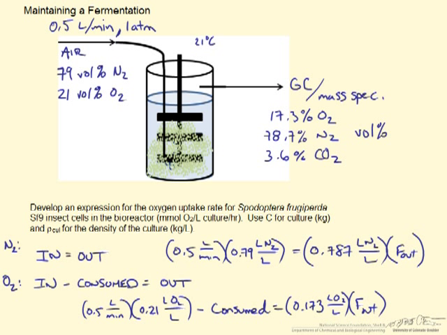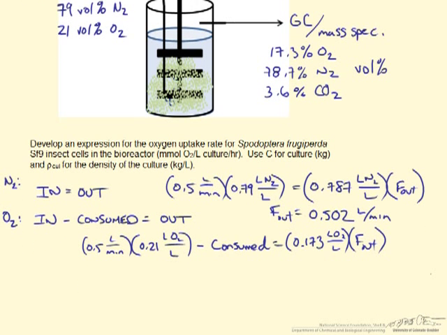When we fill in all the variables it should look as the following. So at this point we could go ahead and solve for our unknowns. The first equation, the only unknown we have is F_out. So we can solve for F_out. And you should get 0.502 liters per minute. So not much change, but that change is coming from the CO2 produced by the cells. So then we could use that F_out variable in our second equation and we will have an idea of what is consumed.